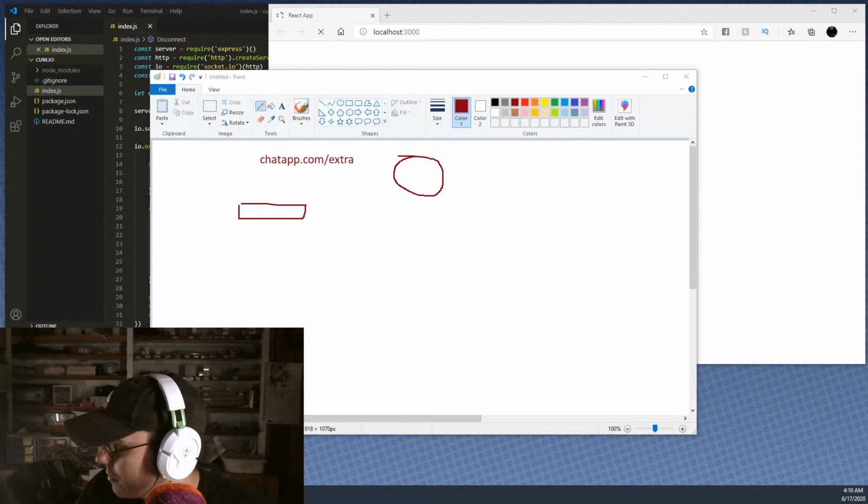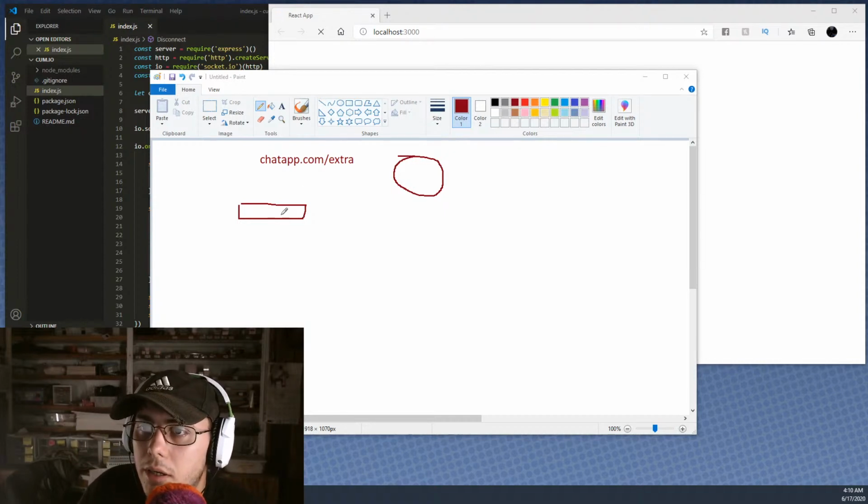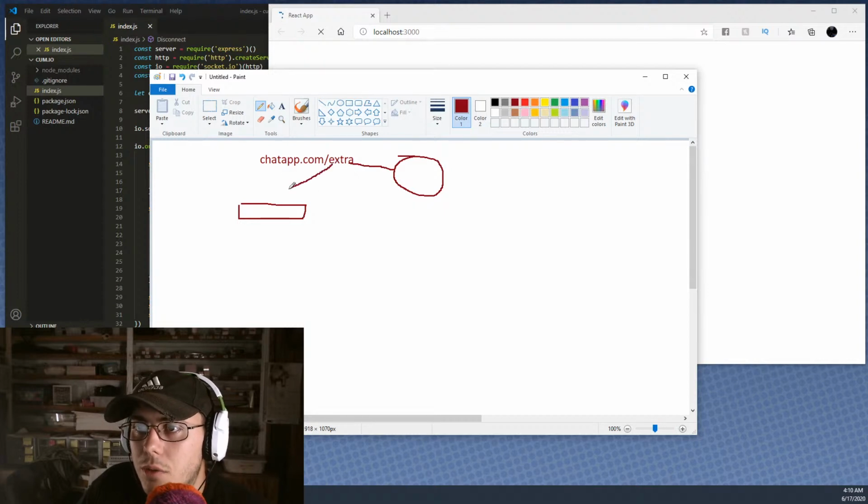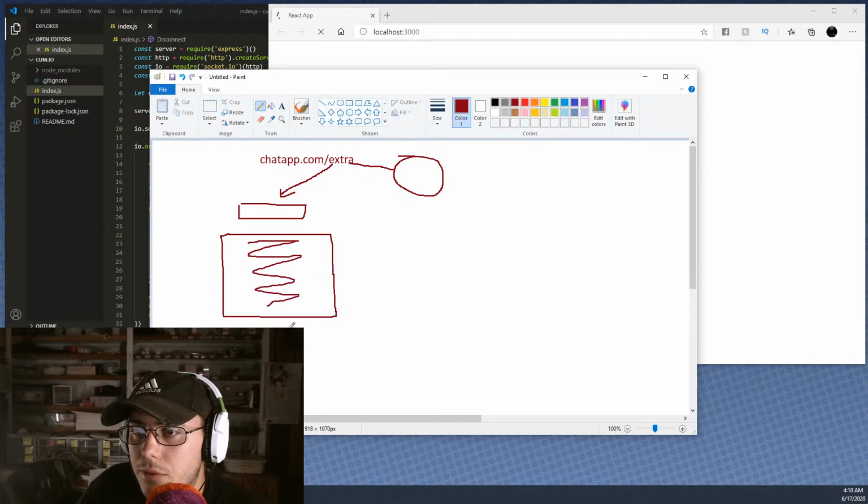I get that, but anyway, they'll make a GET request here, and then this will go to here, which will create this sort of room with all of that logic that we saw. It'll create this own little room with all that logic.